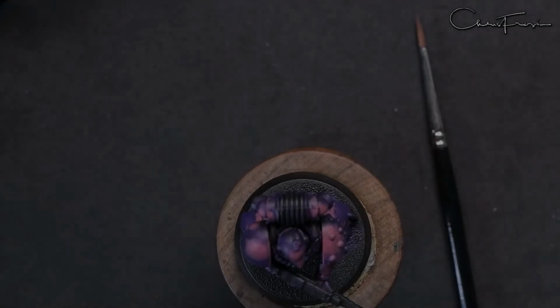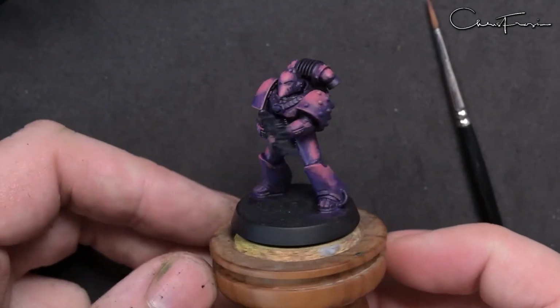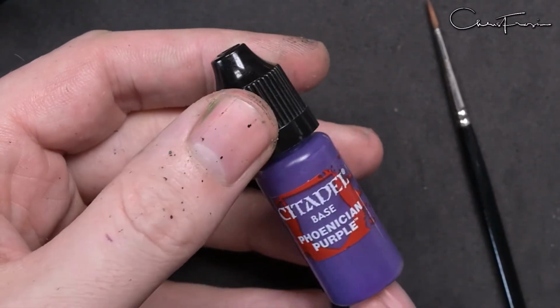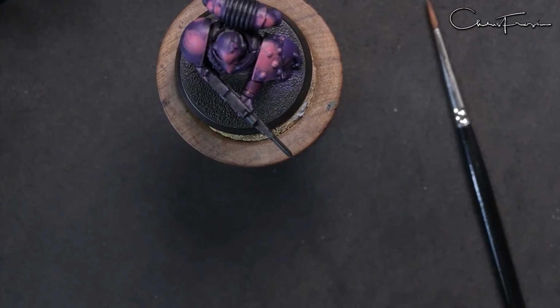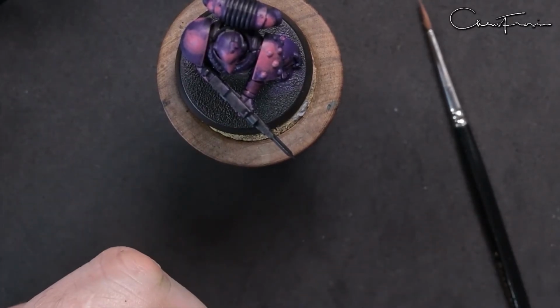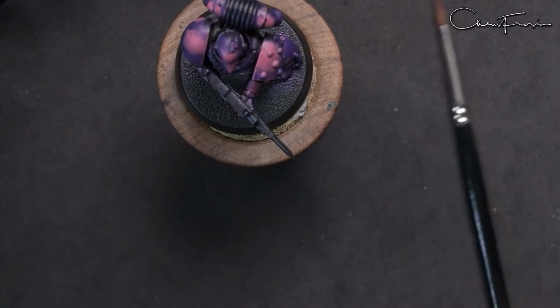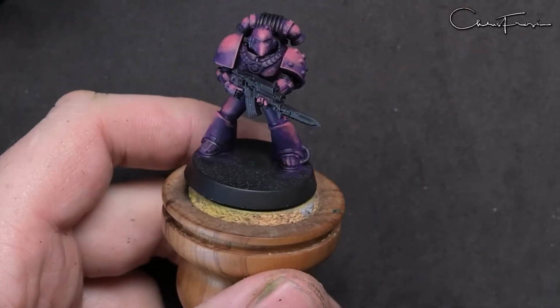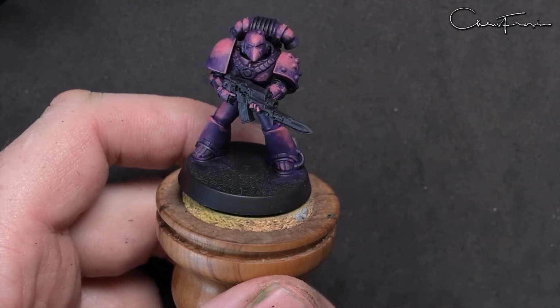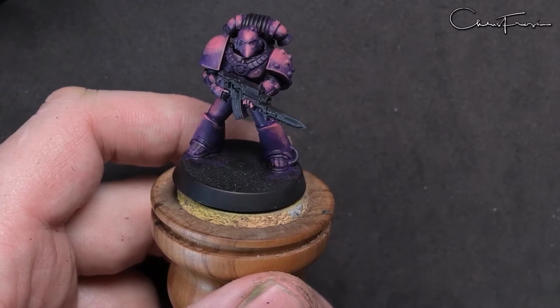Now, as I said earlier, I do then go over and I contrast paint it. I don't like it, so I go back and I get it back up to this point. Now you'll see that the texture's gone a little bit. I added a little bit more of the pink horror, so the texture has gone a little bit. So you could get it up to this point if you want. And now all we're doing is we're adding Phoenician purple. This is we're adding a glaze of this.